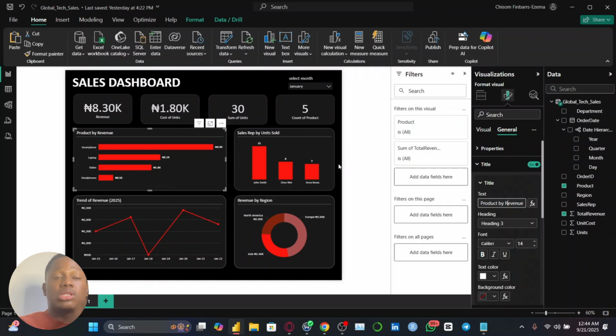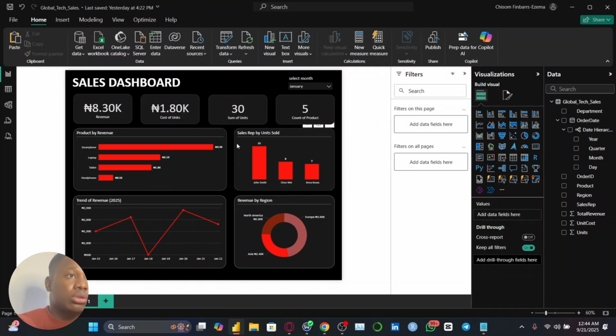You can also add more slices, maybe if you want to see what happened in different quarters, depending on the context. So this is a good and highly functional dashboard.